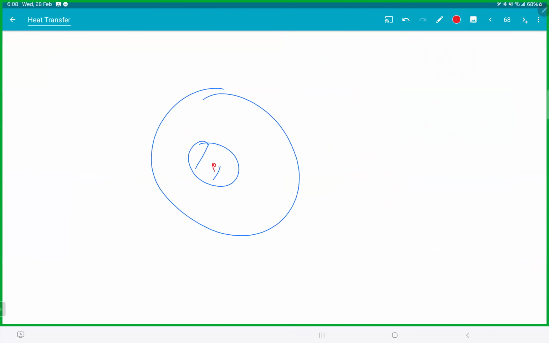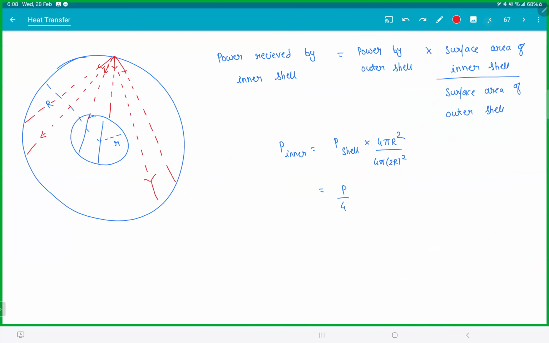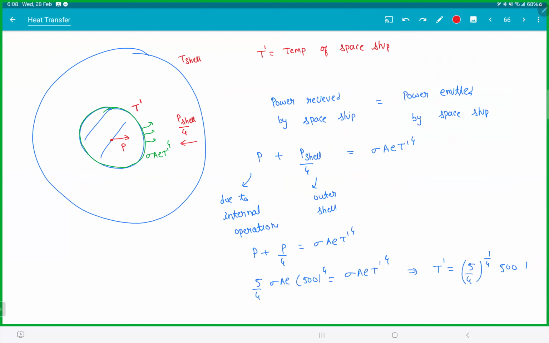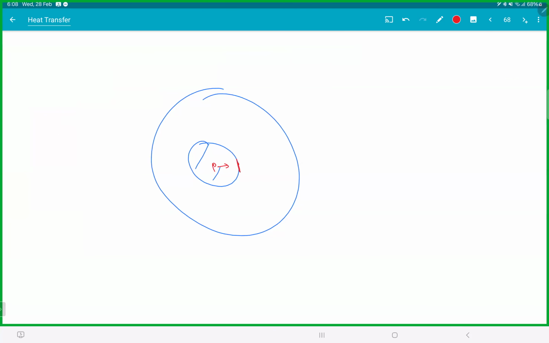From inside, you're producing power P. Okay? Now, just now we proved, how much are you reflecting? 5P power 4, no? This spaceship on the surface is giving 5P power 4. Look at the irony. I'm producing P, but you're giving 5P by 4. How is that possible? Because this guy is giving P by 4 to this. Make sense? Now this 5P by 4 will go and fall on this shell. So this guy is receiving 5P by 4 plus whatever is reflected here, the remaining 3P by 4 will come from its own self.